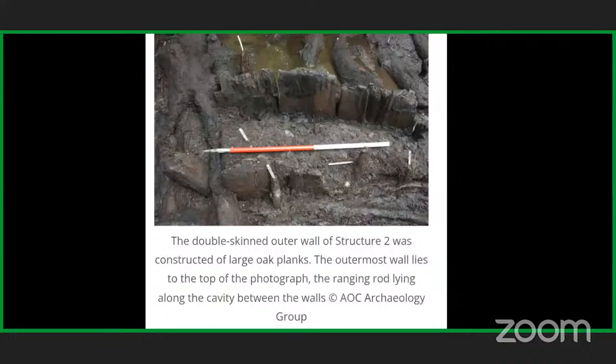And this is a really interesting image because it says the double-skinned outer wall of structure 2 was constructed of large oak planks, and the outermost wall lies on the top of the photograph, and the ranging rods lie along the cavity between the walls. So in other words, the outermost wall lies to the top of the photograph. All the timbers you can see are timbers that have come away from the building as the buildings collapsed and decayed. But it's interesting that we've actually got cavity walling within these buildings in the Iron Age.